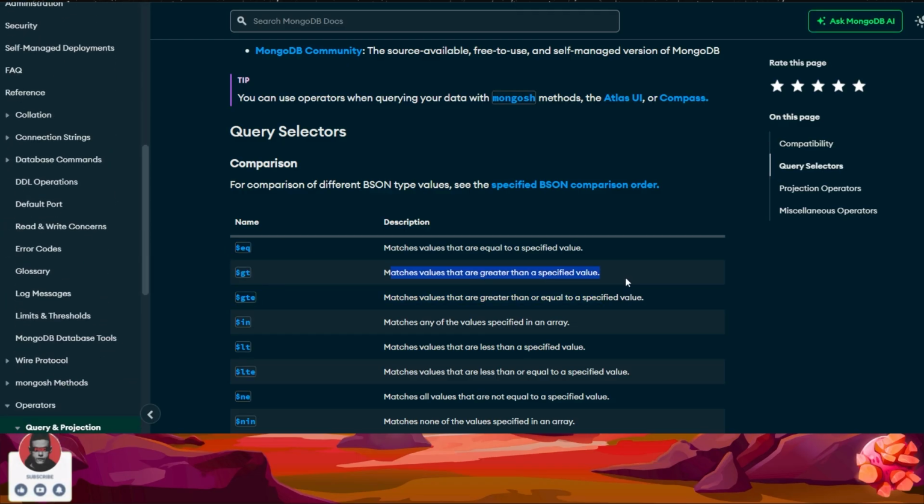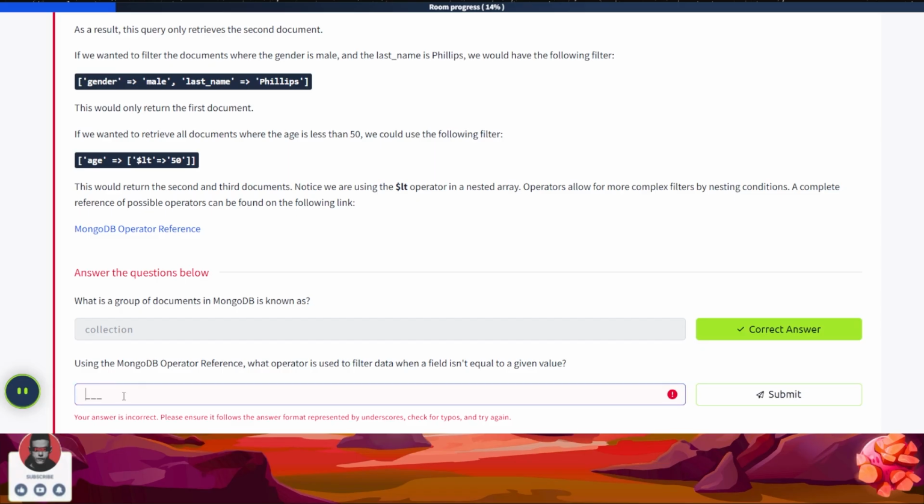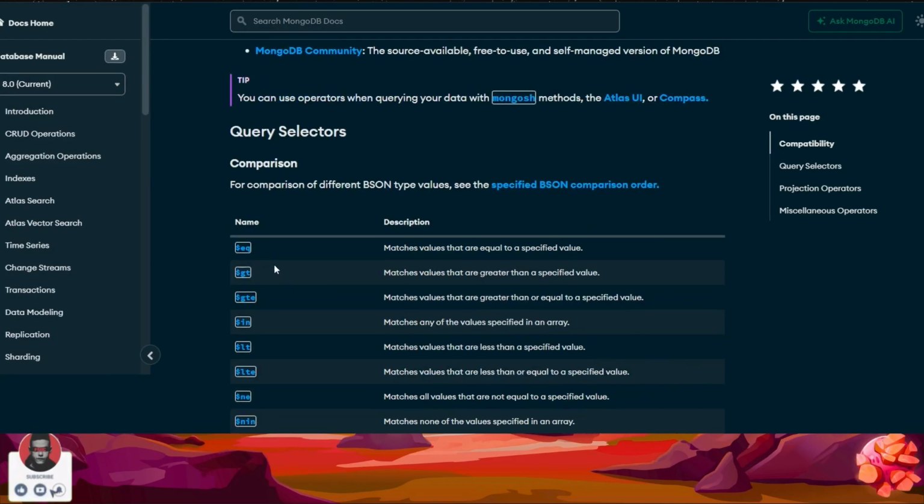Matches the value greater than the specified value: greater than equal. Matches any value specified in an array: IN. Matches value less than the specified value: less than equal to. Okay, isn't equal to. I think I didn't see the isn't equal to, I read equal to.